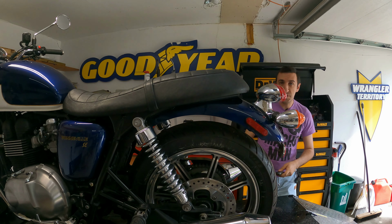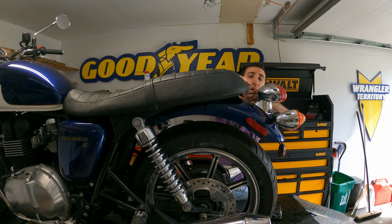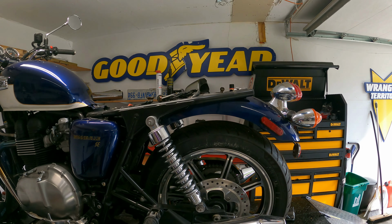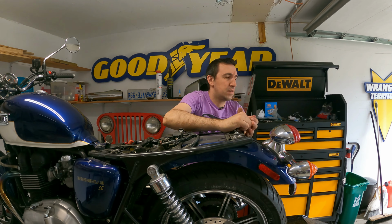We'll see. All right, so I just did the walk around tour, and I'm not gonna lie, I'm already having second thoughts about taking this thing apart. But let's just do it. All right, so the first thing we're gonna want to do is take this seat off. It looks like I need some Torx. I just used a 5mm.